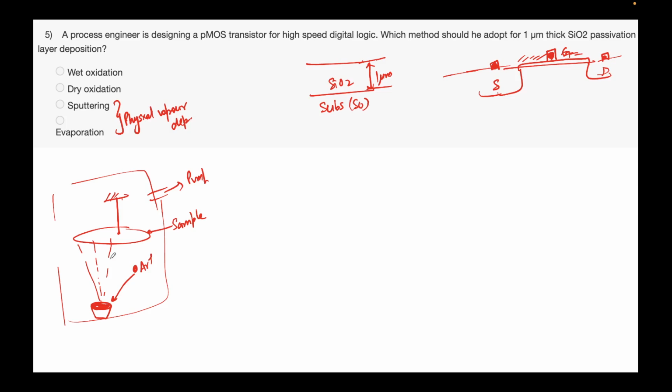So what we see is that for physical vapor deposition, for this specific purpose, the quality is a bit inferior. Plus, we want 1 micron. These are good for lower thicknesses, a few tens of microns, hundreds of tens of microns. This can work. For higher, it may not. So for that, we go to chemical vapor deposition.